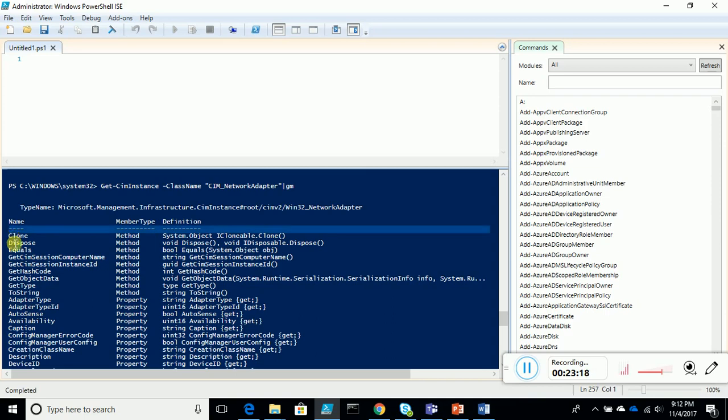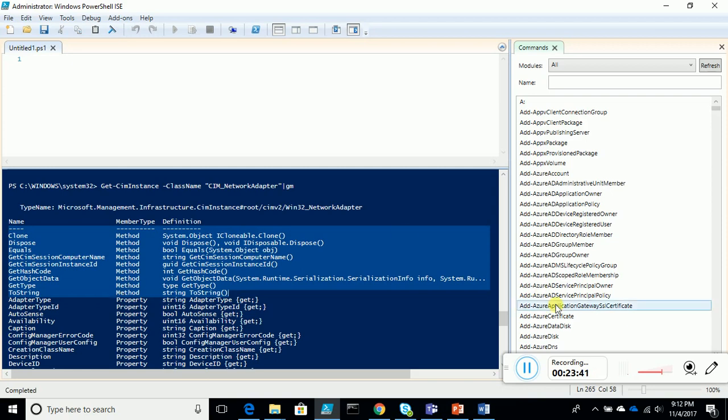So as I said, I would not call CIM or WMI a database, because even though they act like a database, they are not a database, because a database does not have methods in its tables, right? Here the table contains methods as well. If you want to do certain tasks with CIM or WMI objects, you can do that.